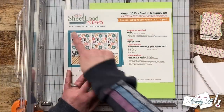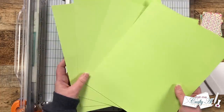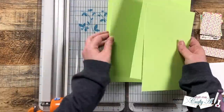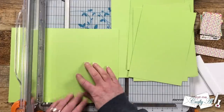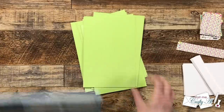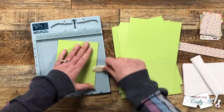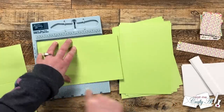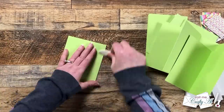The last of the cutting will be for your card bases — I don't always show this but I thought I would in case you're newer to card making. The printable calls for four pieces of cardstock, and I'm using this green color. All you have to do is cut your paper in half and then fold it in half. These cards fold on the five-and-a-half-inch side, so I cut each sheet to five and a half by eight and a half inches. I like to bring in my Score Buddy and add a score line at four and a quarter inches, go over it a couple of times with my bone folder, fold it, then reinforce that edge. I continue scoring and folding until I have eight total card bases.